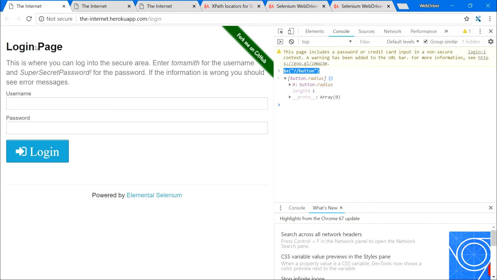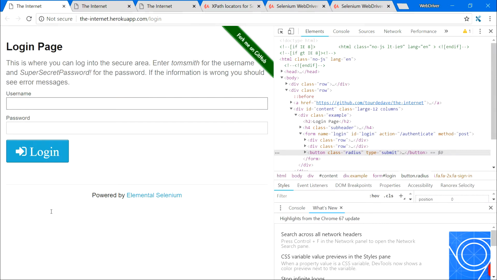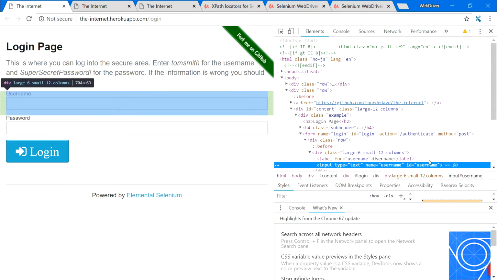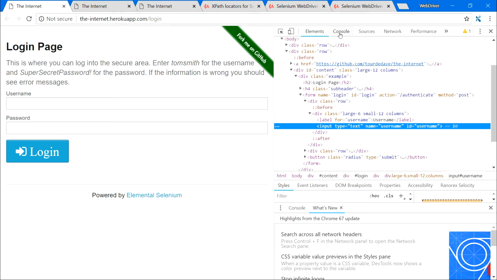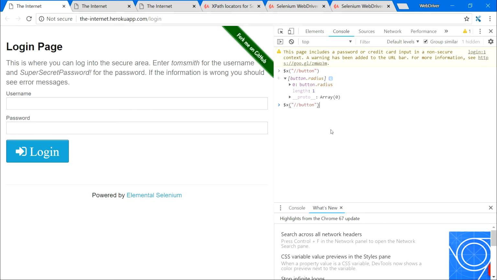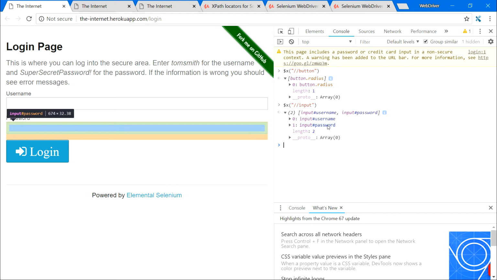Let's switch back to our login page, to Elements, and find the XPath for this username field. This is an input element. Again, if we try the same with input instead of button, we get 2 elements, input username and input password.